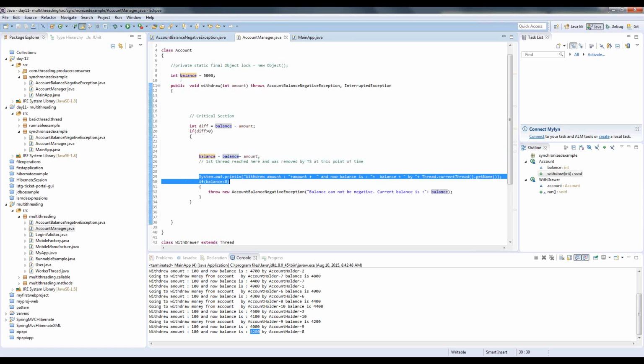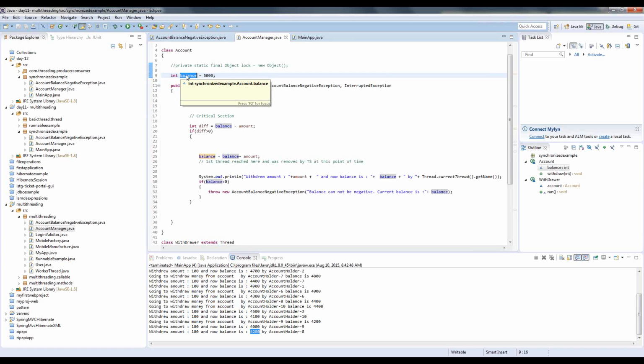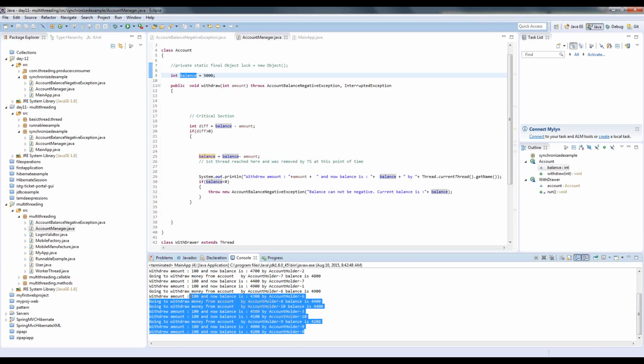And the first thread which had come had simply subtracted but did not update the balance yet. It will think, okay, my balance was 5,000, so I reduced 100, so let's update it with 4,900. Now two withdrawers have already withdrawn 200 rupees, but still the amount is 4,900, which is incorrect. So this is how the discrepancy is happening.